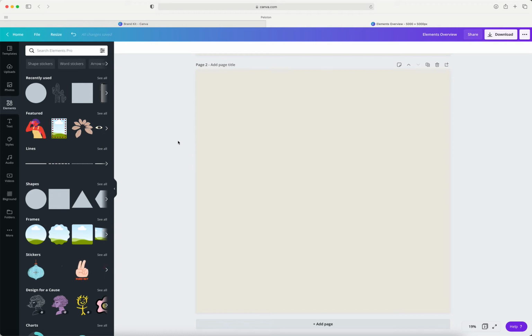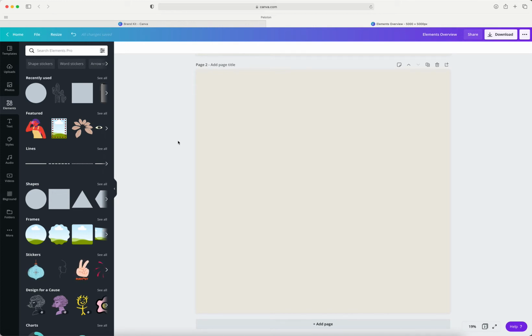In this lesson, we're going to dive deeper into the Elements section on Canva to show you what elements you have access to use, customize, and more. The Elements section is where you can add a lot of personality to your designs, whether you're creating a design from scratch or maybe you're customizing a template. So with that, let's get to it.